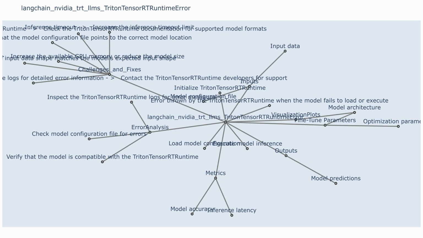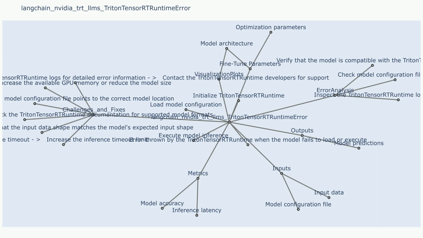Langchain NVIDIA TRT-LLM Triton TensorRT runtime error. Description. The Triton TensorRT runtime error is an error that occurs when using the Langchain NVIDIA Triton LLM model and indicates a problem with the underlying NVIDIA Triton inference server. Inputs.